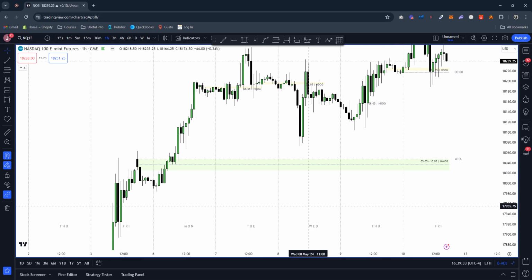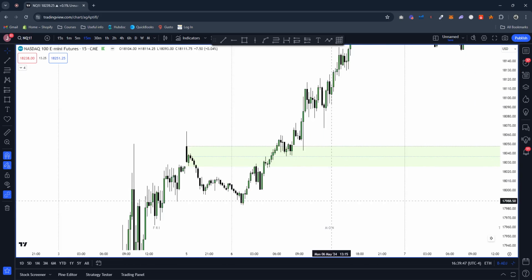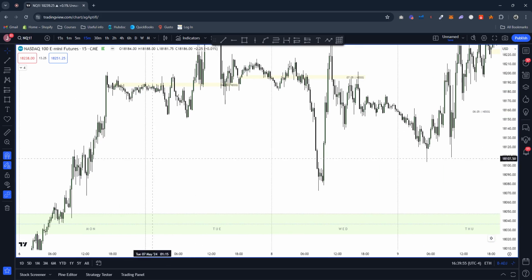But the new week opening gap, again, can act as sort of support and resistance throughout the whole week. Price can retrace back into it and be used as support or resistance, right? If I go to the 15-minute here, the new week opening gap over here was being used as resistance, and it flipped it as support, right? Taps the 50% of the new week opening gap and then starts going on for the whole week.